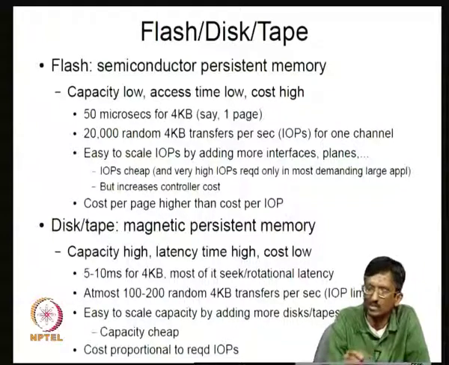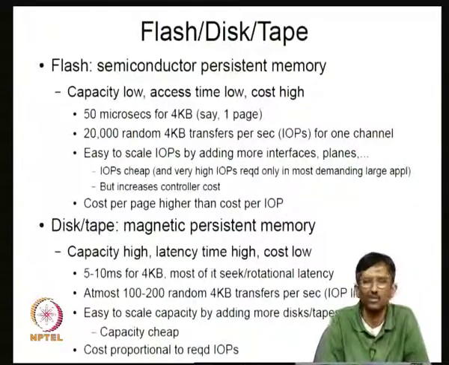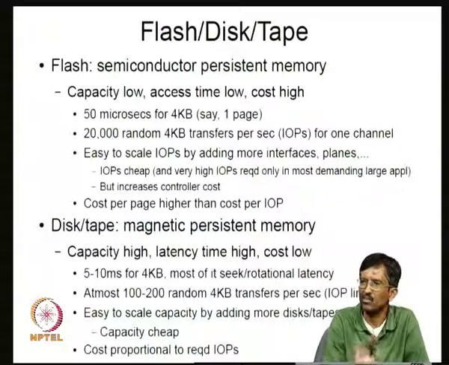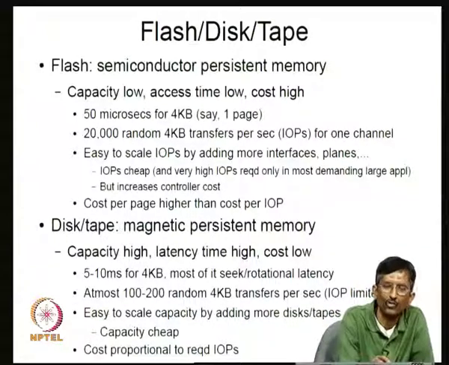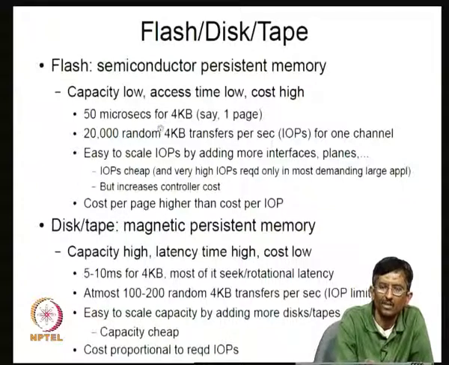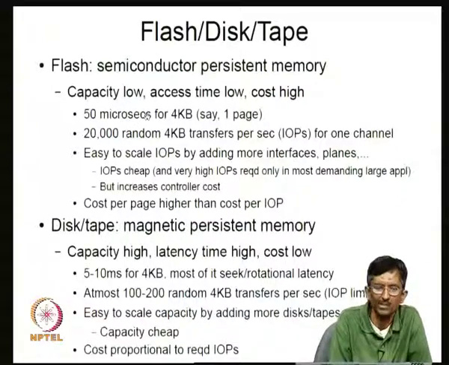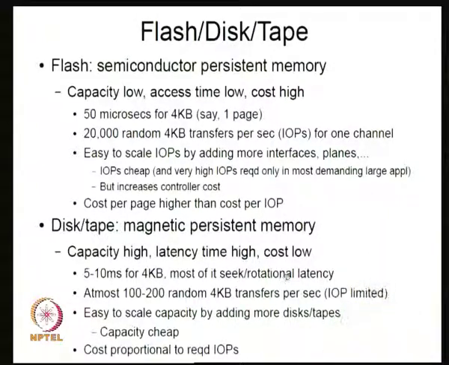Let us just quickly look at the way we can try to exploit the characteristics to our advantage. So if you look at flash, for example, to read one page, let's say one page is 4 kilobytes, it takes 15 microseconds. This is much better than disk, for which it is 5 to 10 milliseconds, because it includes seek and rotational latency. So disk is really bad compared to this. Because of this, you can essentially do about 20,000 random 4 kilobyte transfers per second.